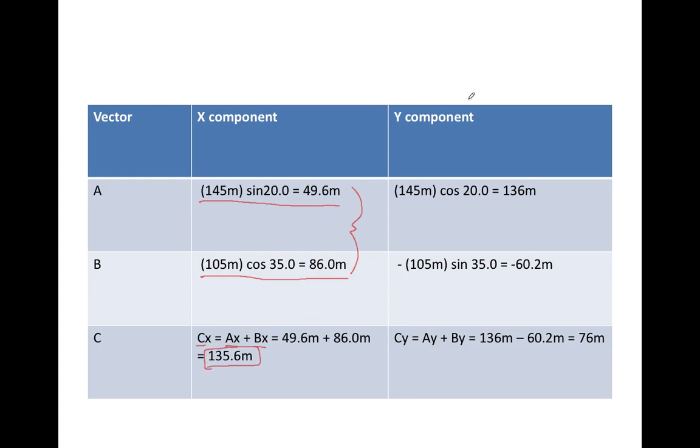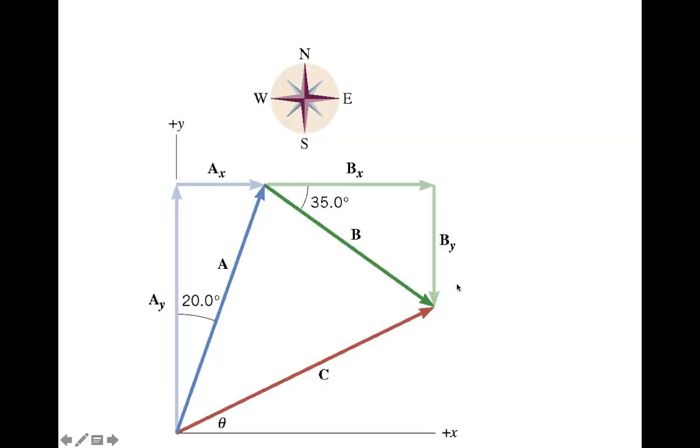We do the same thing for the y components of each vector. So we find the y component, it's simple trigonometry. We find the y component of vector A, and we find the y component of vector B. Now, one of the really important things here is to pay attention to negative signs. The math, when you do the equation, will not produce a negative sign where you need it. You have to go back to the drawing and look to see if any of the components are negative.